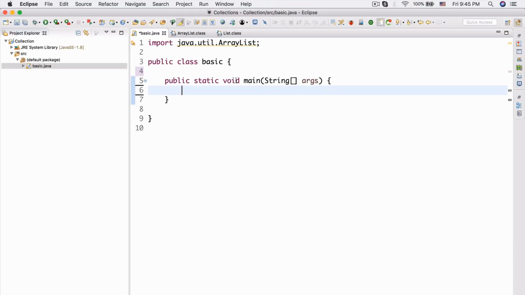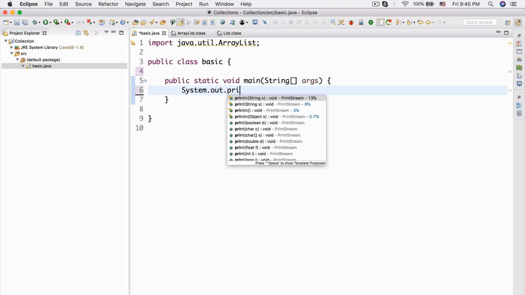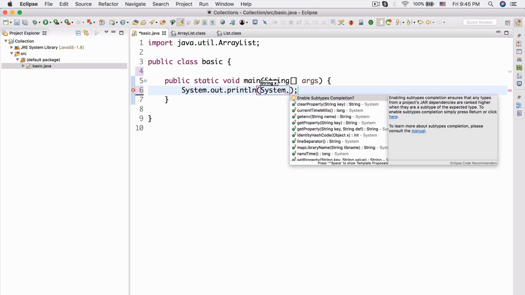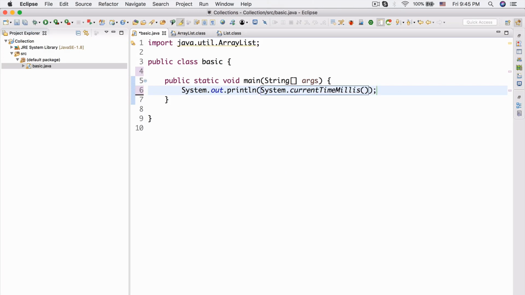All right, so here we are in our code. Let's do System.out.println, System.currentTimeMillis. There we go.